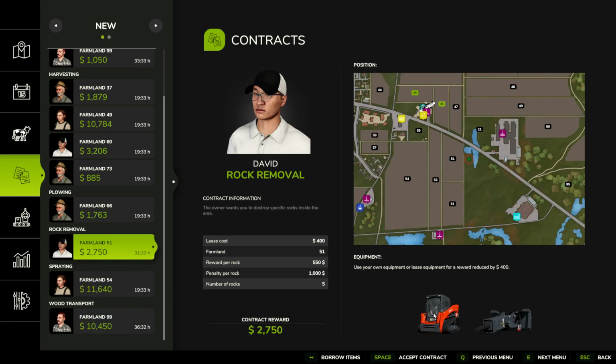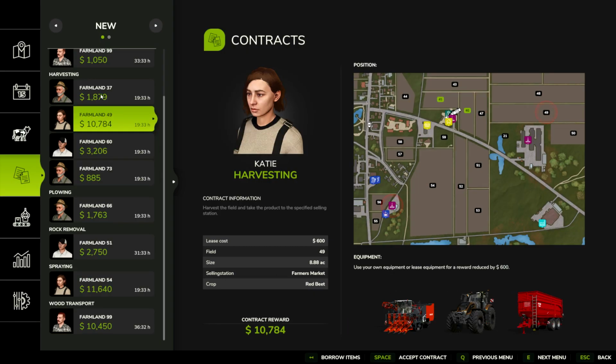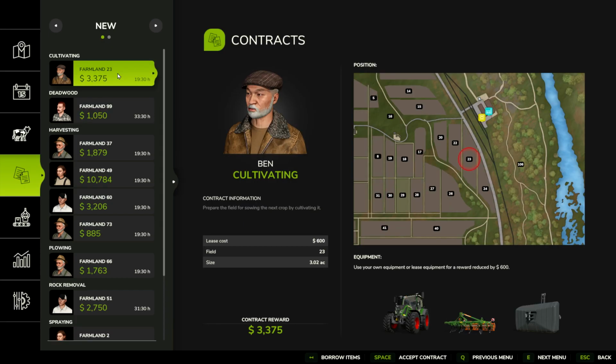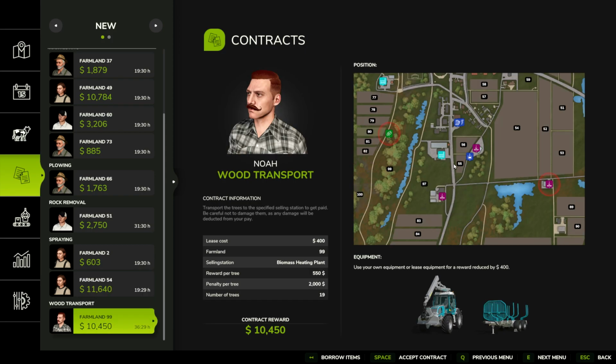Ooh, what is this? Contract information, rock removal. Oh, that's new. That's a new contract. That's cool. Plowing, that's pretty normal. Harvesting. So all that's harvesting dead wood. In this area, there's a problem with dead wood. Okay, so there's some cool new forestry contracts. That's neat. So then spraying the fields and stuff, but then like so removing. Ooh, so what is this? Wood transport. So we're picking up the wood and transporting it. So there's different.